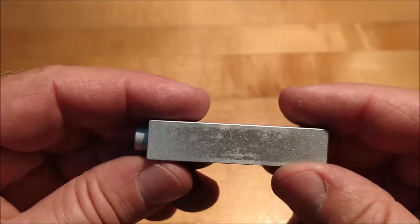T-slots are always called out like this. This is a very common T-slot you're going to find on these PM Research models. Now, I am not a fan of this configuration because, okay, let's get into the real technical stuff here. Let's draw a T-slot here for a second.